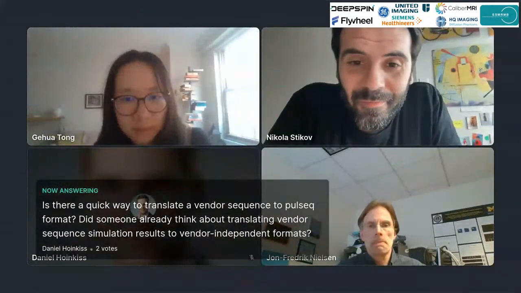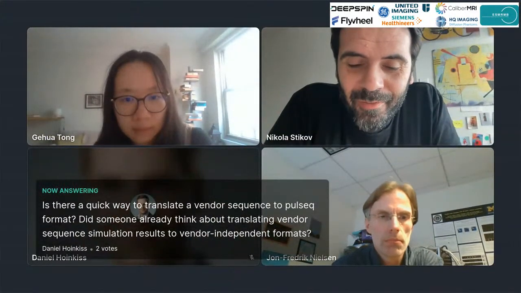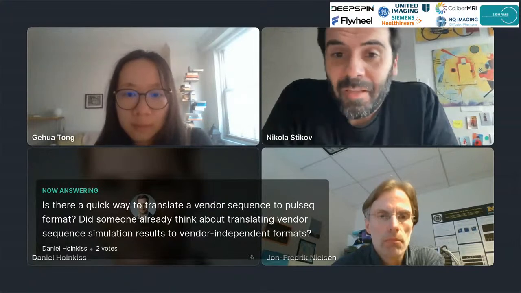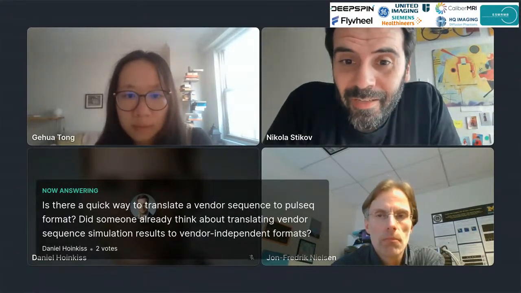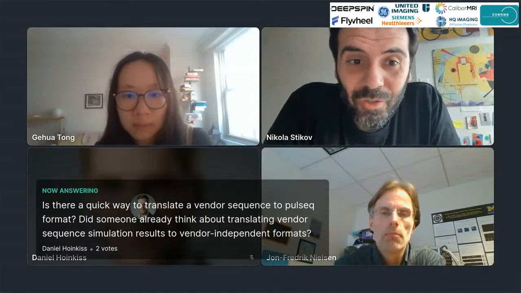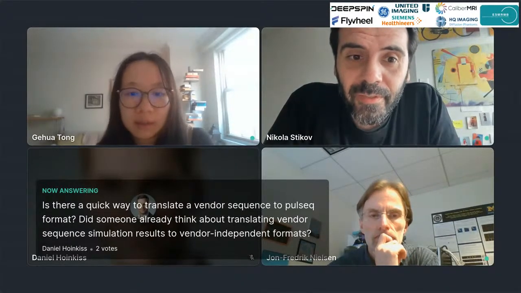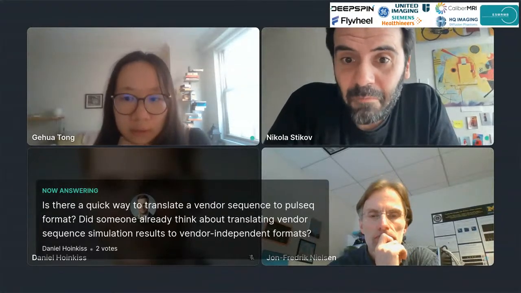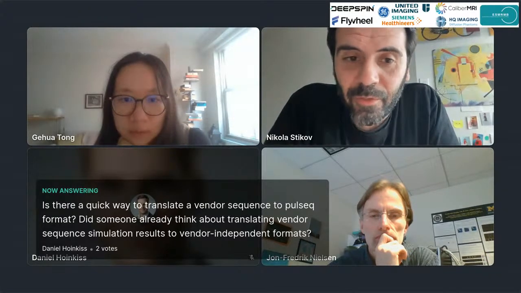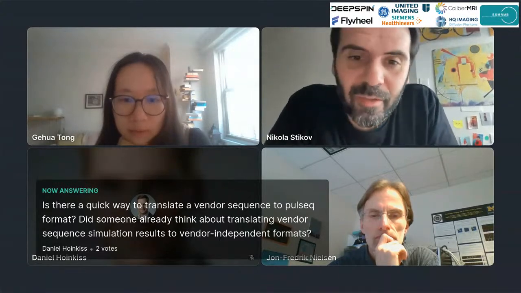Right. I honestly don't know. I expect that as long as it's really difficult to get access to a sequence like that, it might not be looked up from the vendors. On the other hand, those that do have access to IDEA or to Epic could just try it. Making it public might be an issue. I think that's very serious. But just trying it and seeing whether it works, I imagine it's a very similar process to what PulseSeq is doing in the other direction.